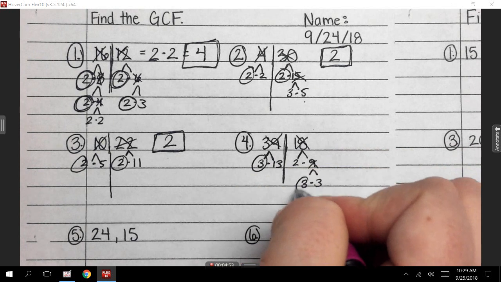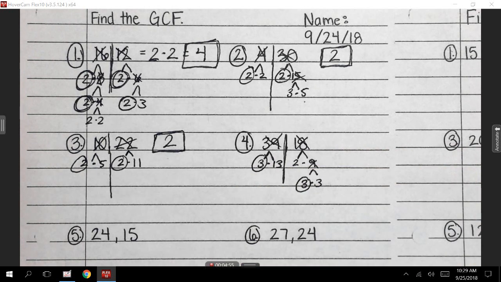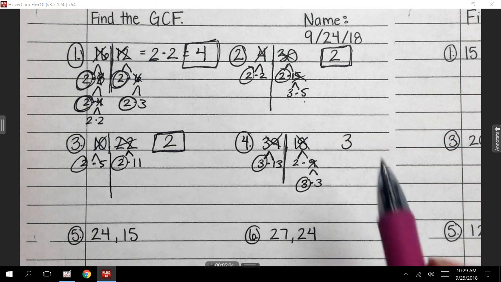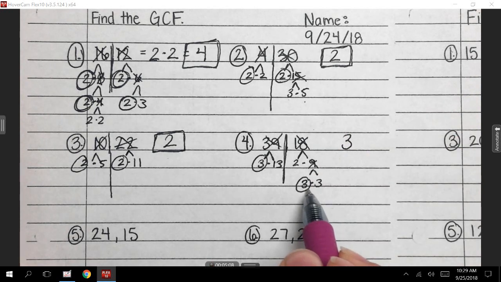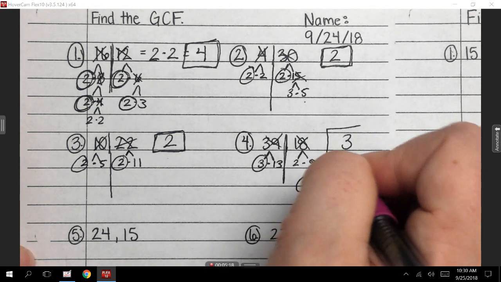Right here, do we see how they only have 1 3 that matches? There's only 1 3 that matches. Since they both have 1 3, I'm only writing 3 once, right, Hunter? Okay. All right. Is there anything else that matches here? No. Am I using these 2 3s? No, because they're on the same side, right? Can I make it a match if they're already on the same side together? No. All right, my answer here is just 3.